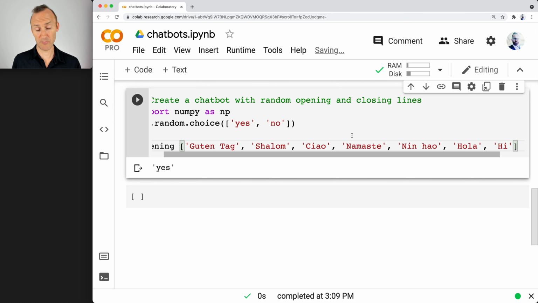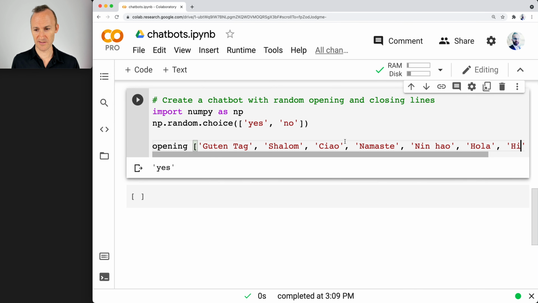And we could choose them randomly. The point is less how many greetings Mr. White can come up with. The point is more that we get a list up there that we can randomly choose from.